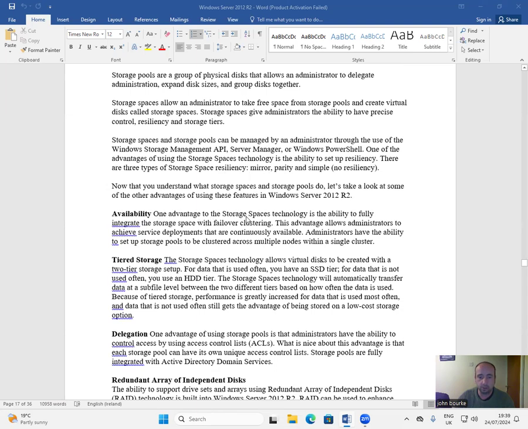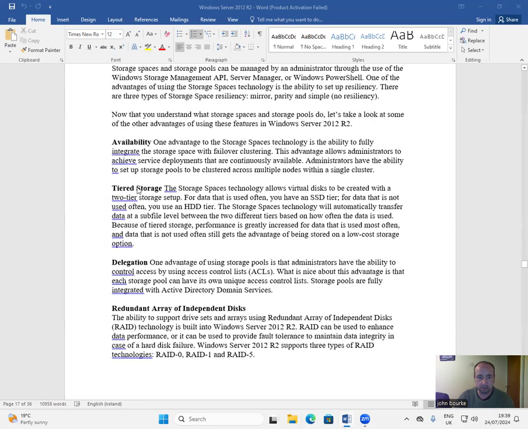One advantage to the storage spaces technology is the ability to fully integrate the storage space with failover clustering. This advantage allows administrators to achieve service deployments that are continuously available. Administrators have the ability to set up storage pools to be clustered across multiple nodes within a single cluster.